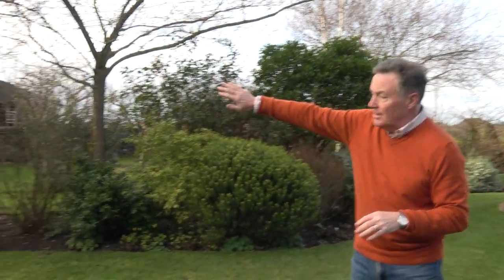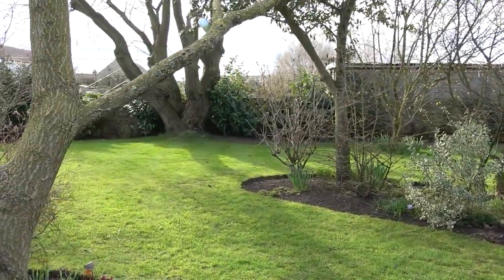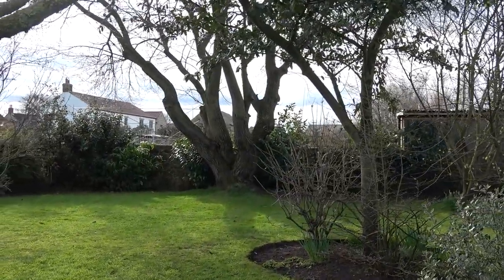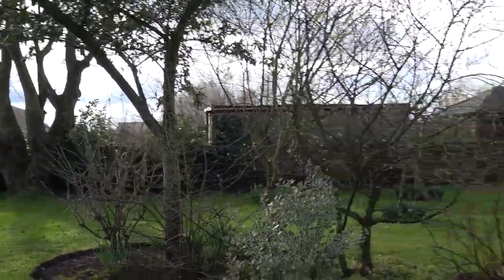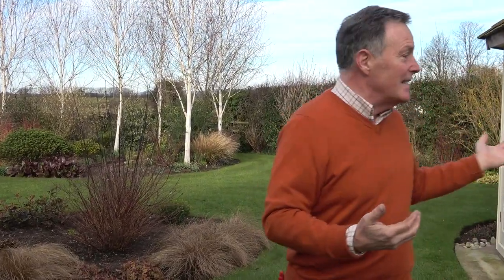We've got a path that goes round here, which loops us round. We've got that lovely old tree there in the distance. That was there when we came, it's a pussy willow. And then that takes us round into the orchard. And then this is the lower part of the garden. And this is probably my favourite part of the garden. It's a bit of a journey to get here, but that's nice because we can sit and have a cup of tea in the summer house.